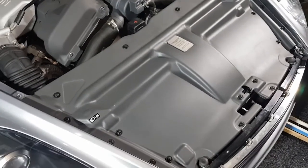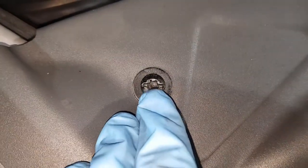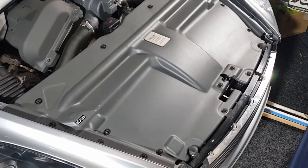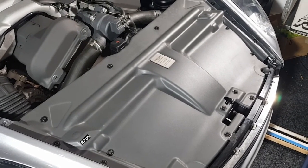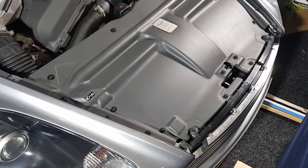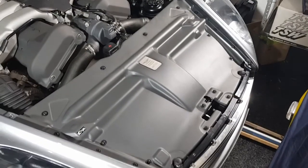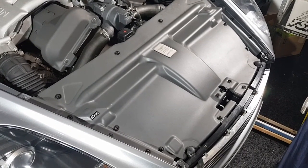The only tools required for this job are either a wide screwdriver or a Torx T30 bit to remove all the bolts around the slam panel, then a 10mm spanner and an 8mm deep socket. For parts, I just bought the condenser and the two o-rings, getting them direct from Aston Martin for just under £400. I was quoted something like £800 to have the job done, but it can be completed easily in a couple of hours — it's a very simple process and one of the easier cars to work on for this job.